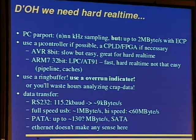The AVR 8 bits are slow but easy to program, and they are great for hard real-time because you know the exact time in cycles every command takes, and there is no cache and no complex pipeline. So you can just say this branch will take 2 cycles if taken, and 3 cycles if not taken, or whatever, and just have a look into the datasheet. This is another thing with the ARM microcontroller. They are very fast. They are 32-bit. You have lots of SRAM, up to 64 kilobytes, and they are fast, and one cannot do hard real-time that easily because there are pipelines and caches. You have to use some sort of hardware support then, for example, timer-based sampling or such stuff.